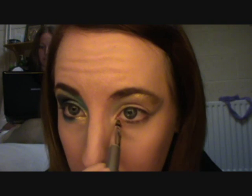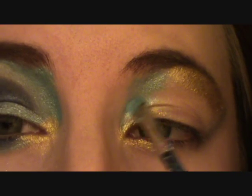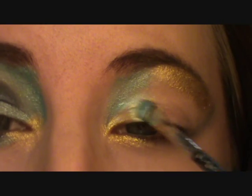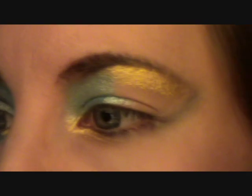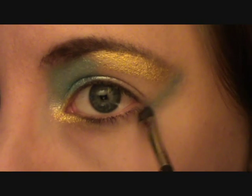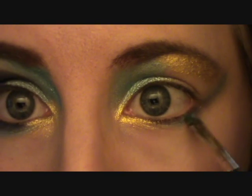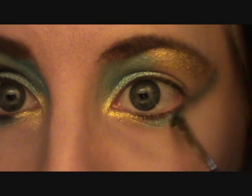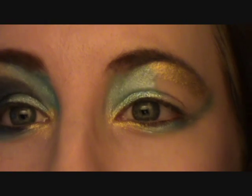You're just going to put it in your tear duct and bring it back a bit. Now take the light blue again and apply it wet, take it straight down and fill in the gaps — like paint by numbers. Then whilst we're here, take that blue and underline your bottom lash line. We'll go over it with the dark blue, but you want the lighter blue underneath first. That's the initial look.